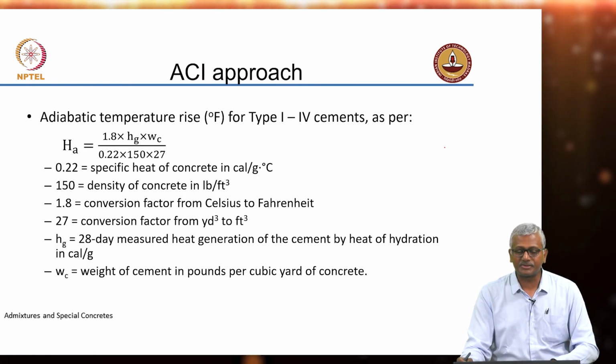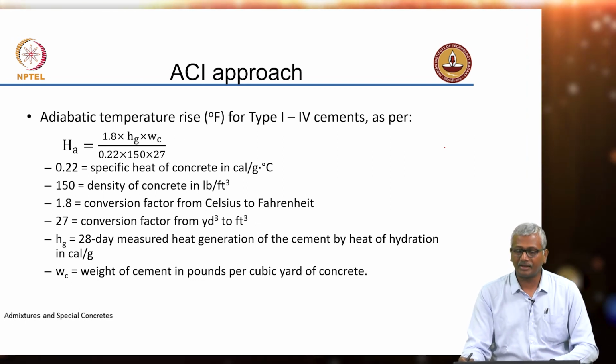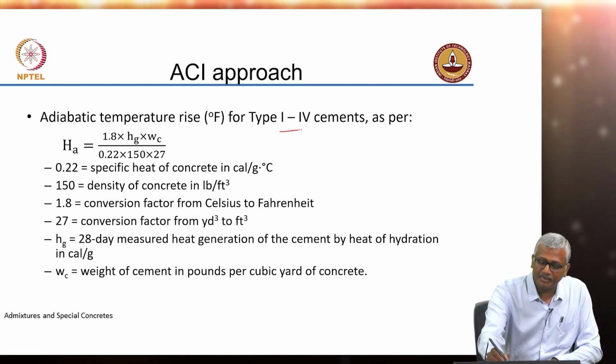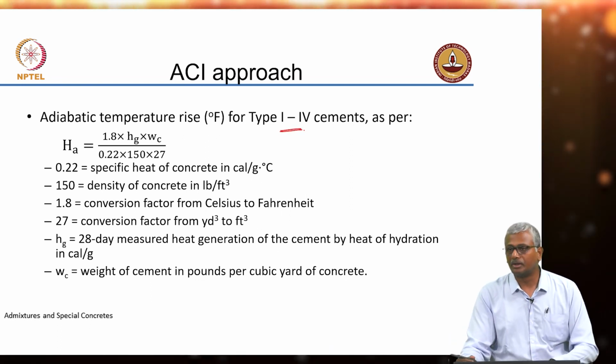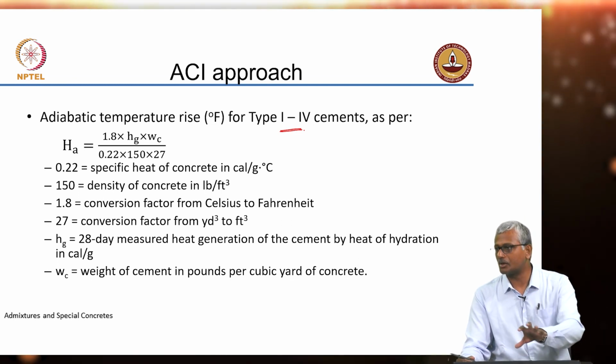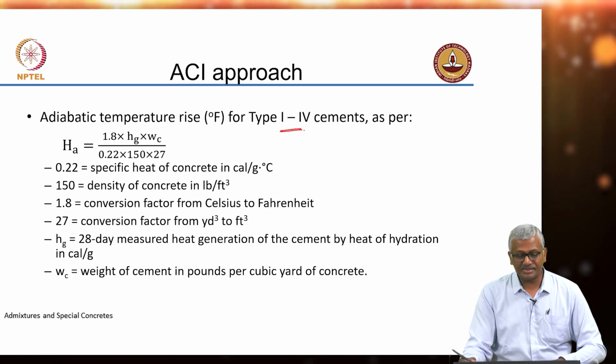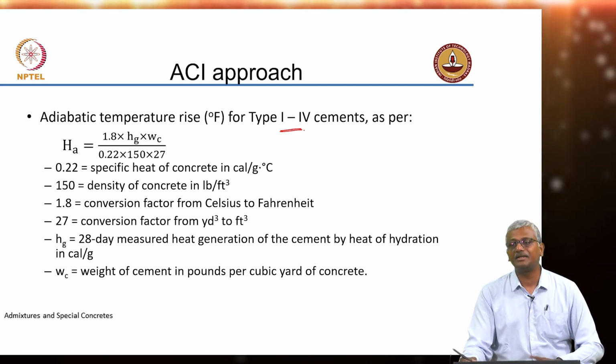The ACI approach is rather simple. It predicts the adiabatic temperature rise in degree Fahrenheit for most cements. Here they say type 1 to 4. Type 5 is sulfate resistant cement, which has very low C3A. So, that is not considered in this equation. So, it just says adiabatic temperature rise in degree Fahrenheit.